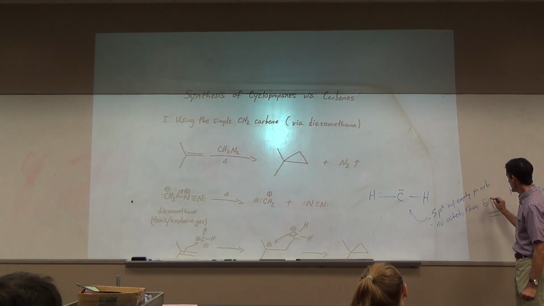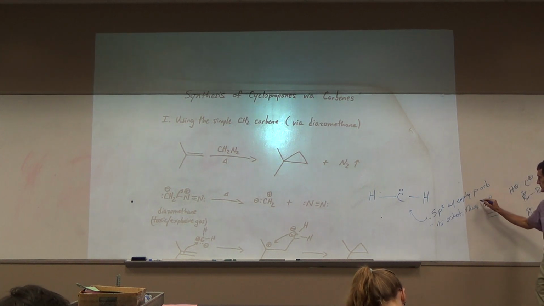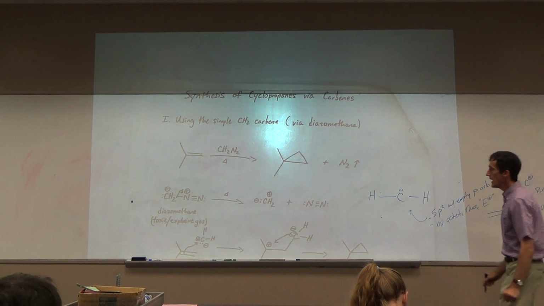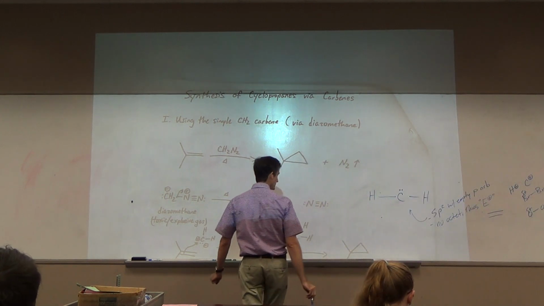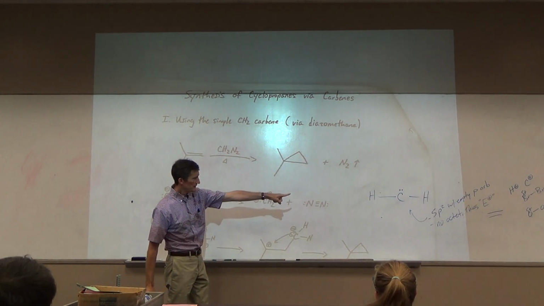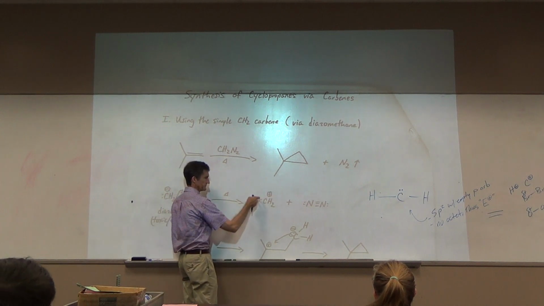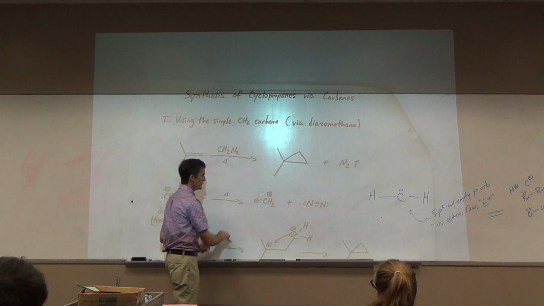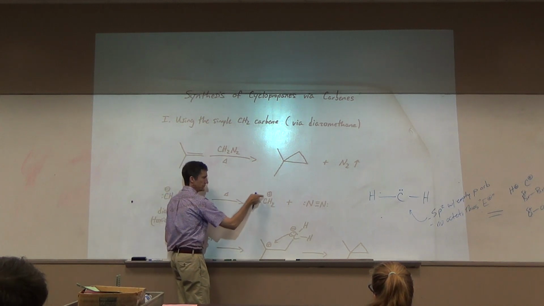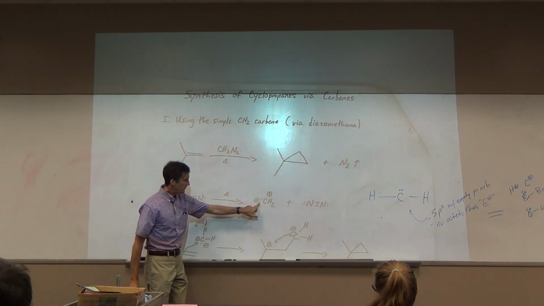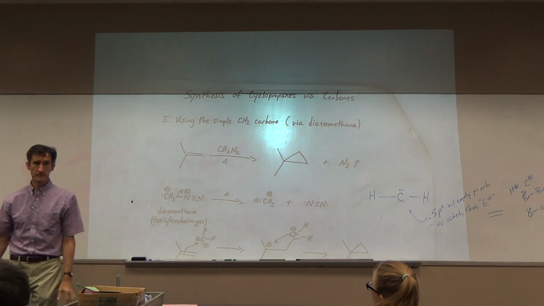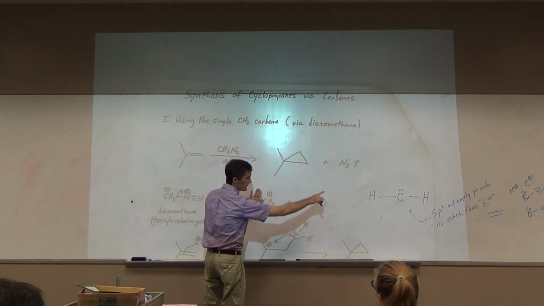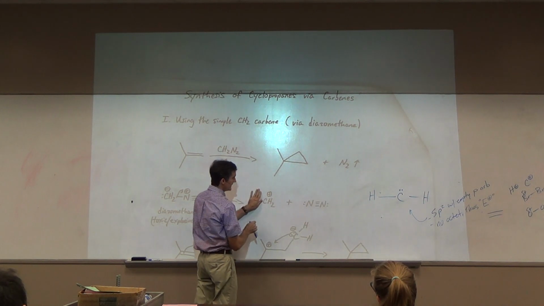Thus, it's an electrophile. Electrophile is sometimes shown like this. Well, hold on. I drew that like that. What are these charges here? The net charge is neutral. A lot of times with carbenes, some people show two charges, because a carbon with a lone pair is often a minus, and a carbon missing an octet is often plus.